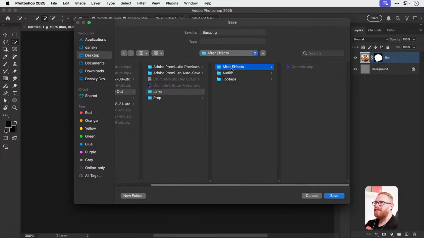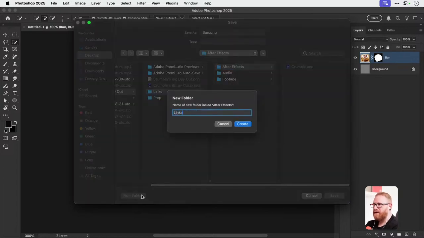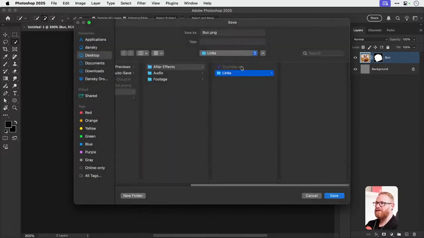Links, After Effects. Okay, if you're going to load up loads of stuff in After Effects, I usually have my own links folder for After Effects as well, because sometimes a project, like you'll probably see in some of my older YouTube videos, where I would have a big animation at the beginning to introduce the video and what we're going to do, and examples of before and after would be sliding in and out.